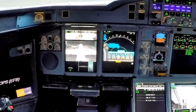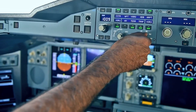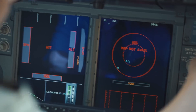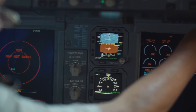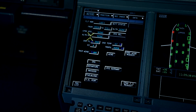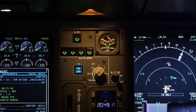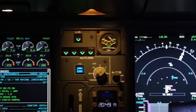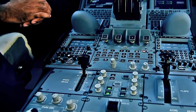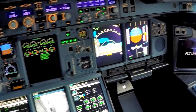The cockpit is equipped with an advanced environmental control system that maintains a comfortable working environment for the flight crew even during extended long-haul operations, controlling temperature, humidity, and cabin pressurization. For safety, the aircraft is equipped with TAWS and TCAS providing real-time alerts to potential threats, while the EGPWS uses a worldwide terrain database to alert pilots to possible ground collisions even in mountainous areas. Predictive wind shear detection warns pilots of dangerous wind shear conditions well in advance, allowing them to take corrective action.